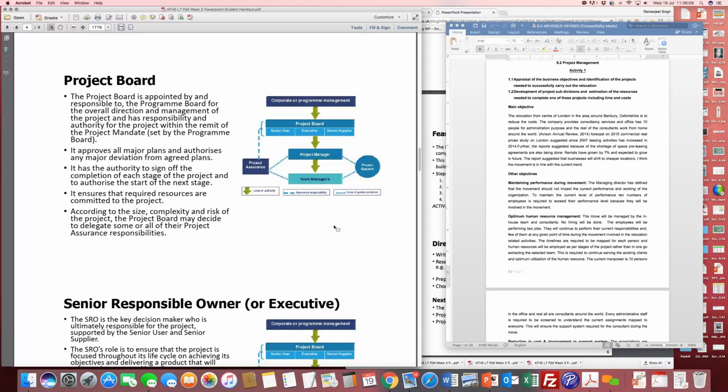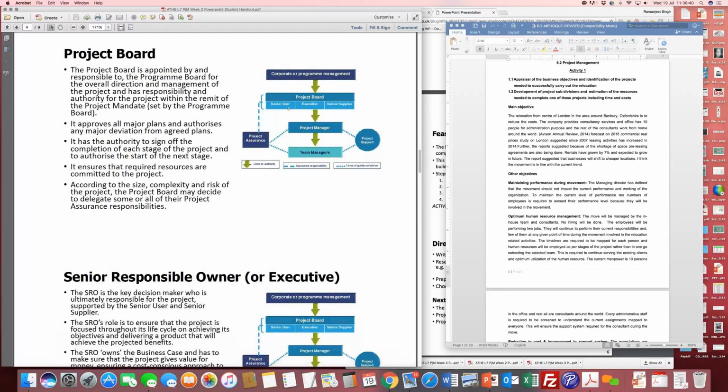Now, it's needless to say, and I think you will understand, that when you do small projects, for example within the house or in a small business, you might not have a board. The project manager might itself be the managing director, and the managing director might also be the authority who approves everything. If you have a big enough organization and a big enough project, then you have these various levels in the structure as well.